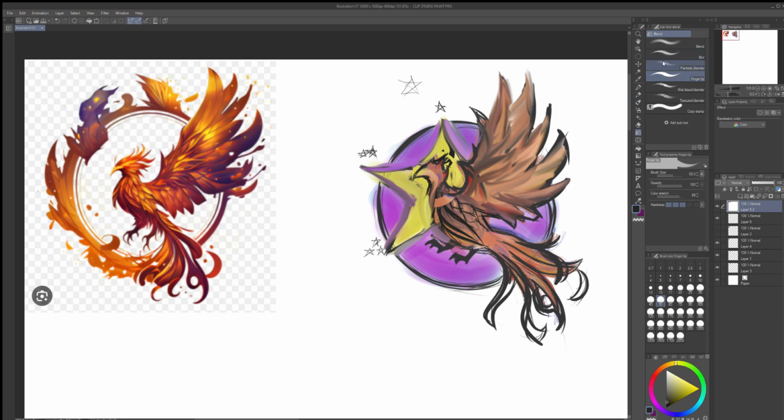Wow, I've made a real mess of this. It's okay though. One of the things you do want to understand when you are drawing is it's actually fine to make a mess, if you know how to get out of it. This is interesting here. I've randomly created this idea of this top feather, this mid feather, and then this large feather. I really like that idea because it's a simplification.